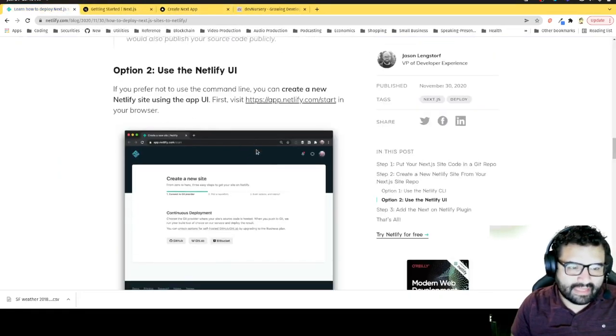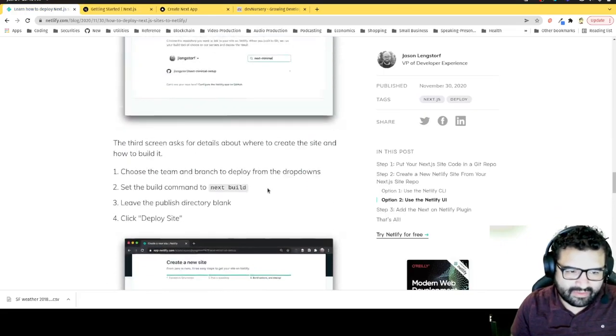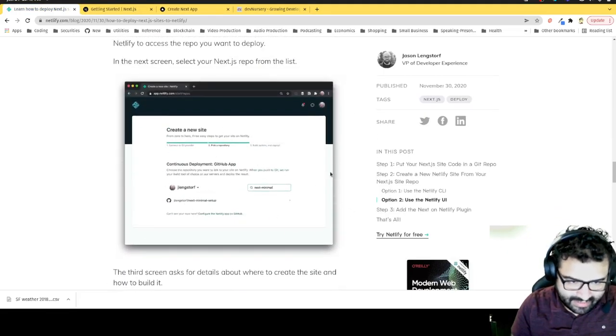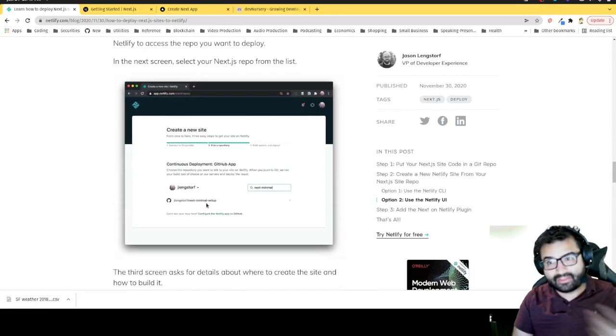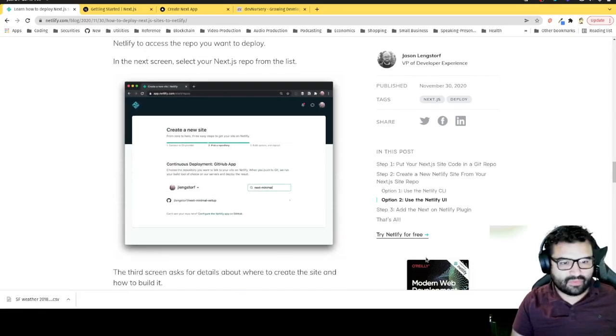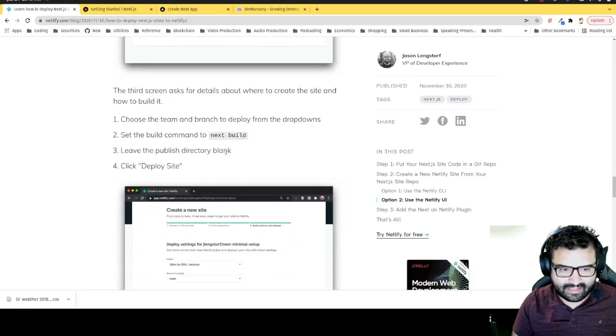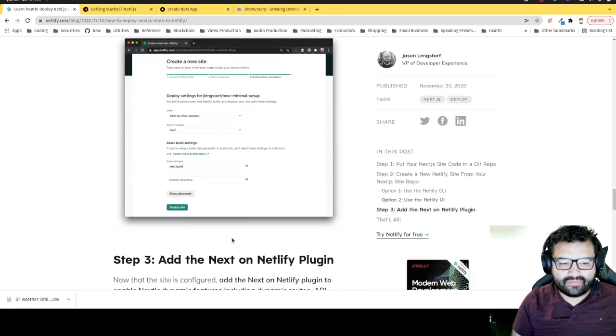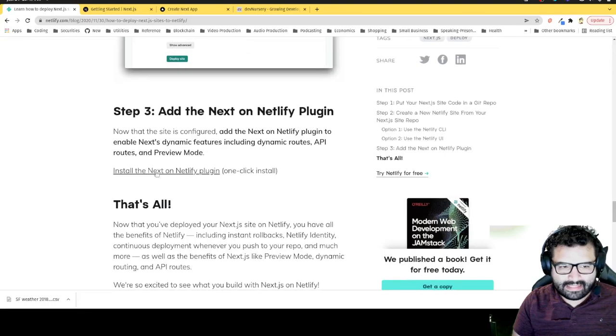But yeah, you'll just upload it to Git, and once you upload it to Git, you'll connect the new site, like if you've never connected to Git before. And if you haven't seen my video on deploying to Netlify and Vercel, that's another video to watch. But it's going to be generally that same process. You're going to connect the Git repo. The only real big difference here is that you have to click on this Next on Netlify plugin.